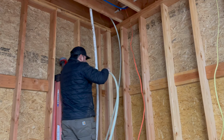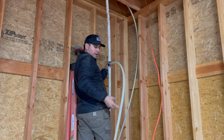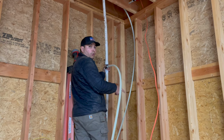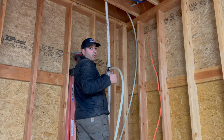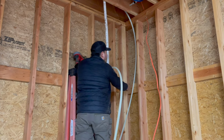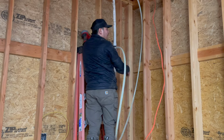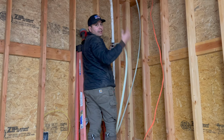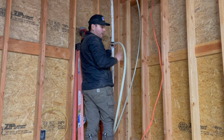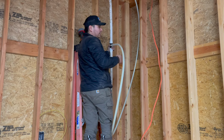This is our cold water in. So eventually we'll cut it probably about right here, and that'll go into the hot water as cold water. Then our hot water supply, which is the outgoing hot water, is gonna go through this, and then we'll attach that to the outline on our hot water heater. So right now we're just bypassing the hot water heater that would be here, and it's just looped.